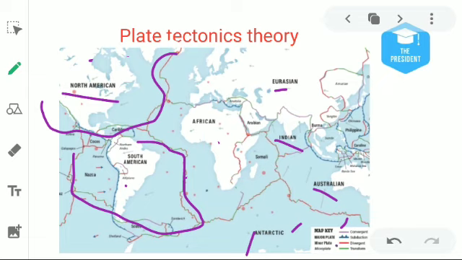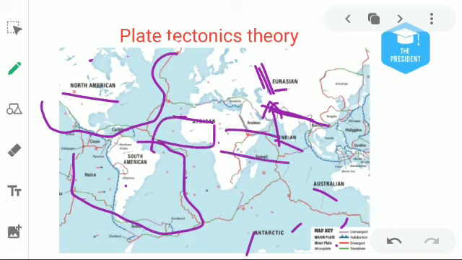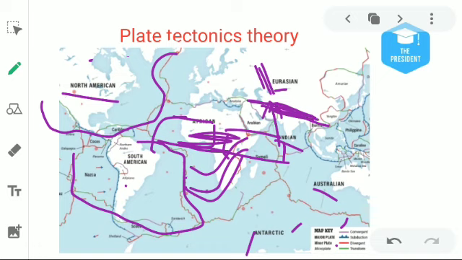So basically, you can see here, this is the Eurasian plate, this is the Indian plate. The Eurasian plate and the Indian plate have a convergent boundary, and the Indian plate subducts under the Eurasian plate, and the rocky structure formed here is known as the Himalayan mountain. I will discuss it later. It is not necessary for now.